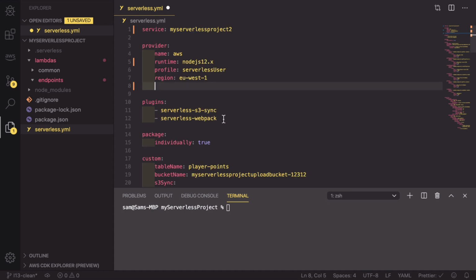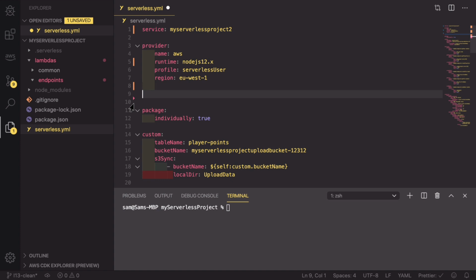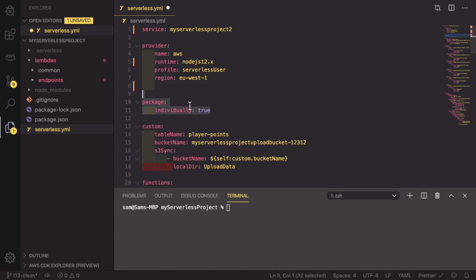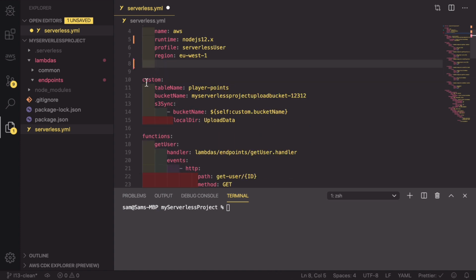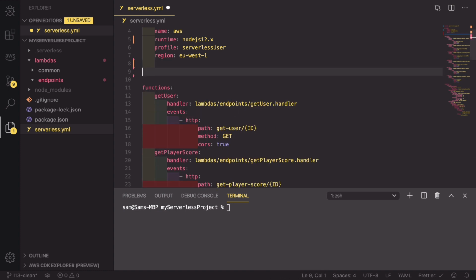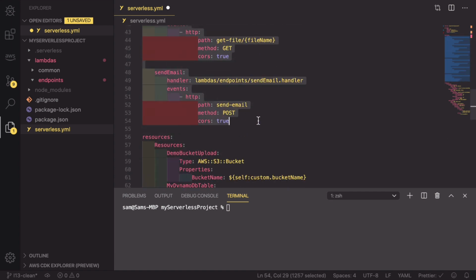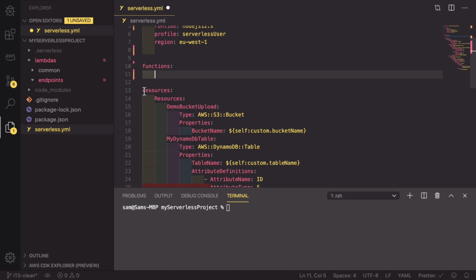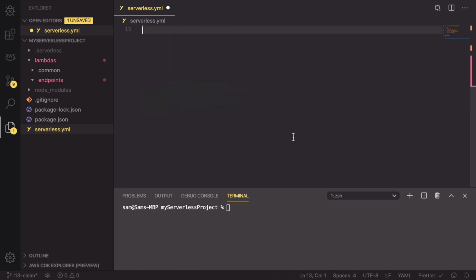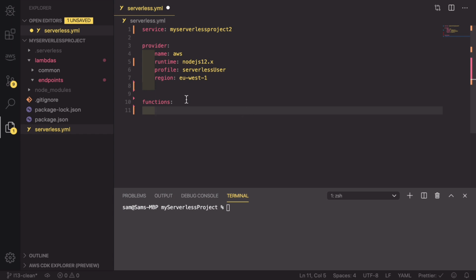In terms of plugins, we can delete all of the plugins and also this package configuration. We can then also delete the custom information, just like that. And we can also remove all of the functions as well as all of the resources. This may look like a very bare serverless YAML configuration file, but that's exactly what we want, as it means it's easier to create new functions.